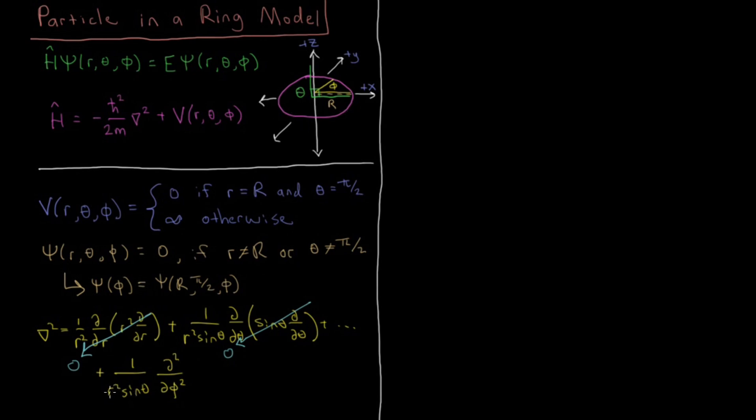And what we have left is this 1 over R squared sine theta, second derivative with respect to phi, the azimuthal angle in the xy plane. And we know that R is going to be fixed to be our big R, our constant radius. So little r squared is going to be big R squared. And the sine theta, theta is fixed to be pi over 2, and the sine of pi over 2 is 1. So that's just going to be 1. So we get R squared times 1, or just R squared. And then that gets multiplied times second derivative with respect to phi. And our wave function now is only a function of one variable. It's only a function of phi. So this partial derivative as well can become an ordinary derivative.